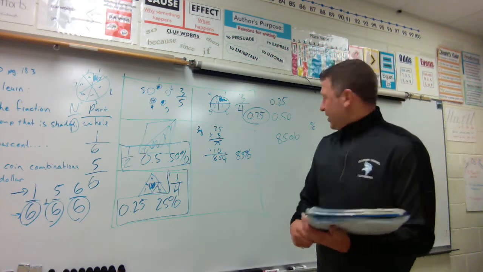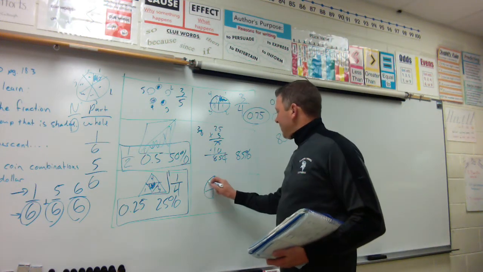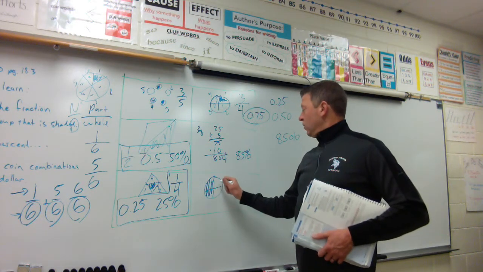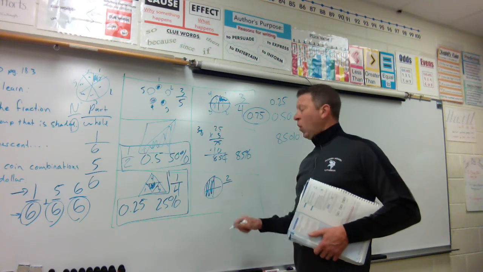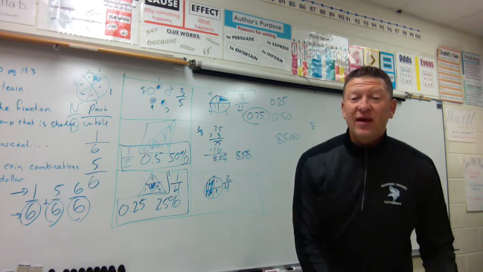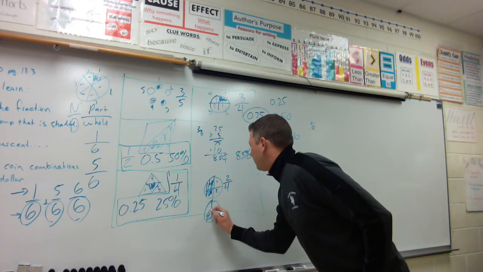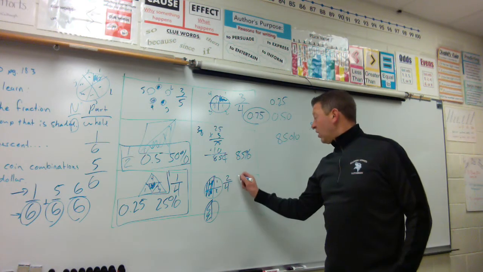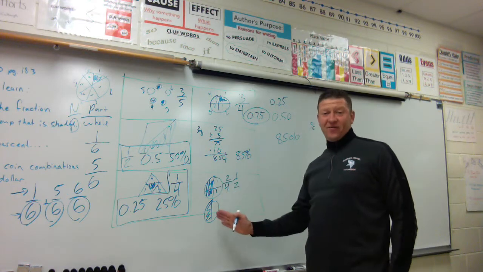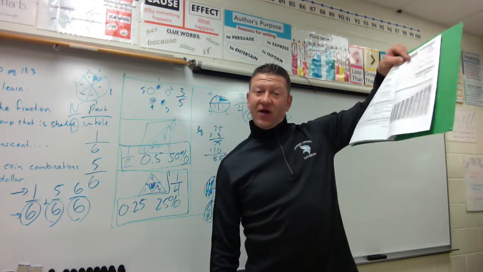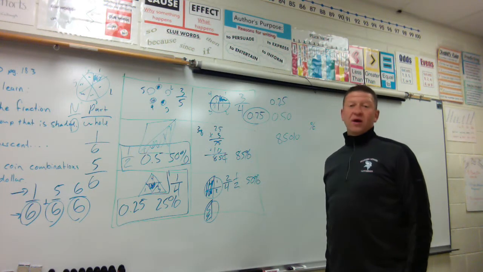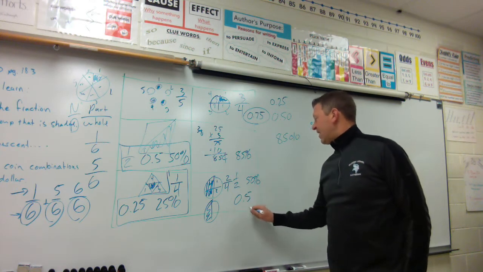The next picture looks like a circle with half of it shaded. But not only is half shaded, it's divided. So let's count the part up first. 1, 2. And the whole. 1, 2, 3, 4. 2/4. Well, if we get rid of that middle line, what other fraction is there? Okay, 1/2. Now it wants you to know what percent. And if half of it is, in my green chart, I'm going to find out that, well, we already know a half. 1/2 equals 50%. 1/2 equals 0.5.